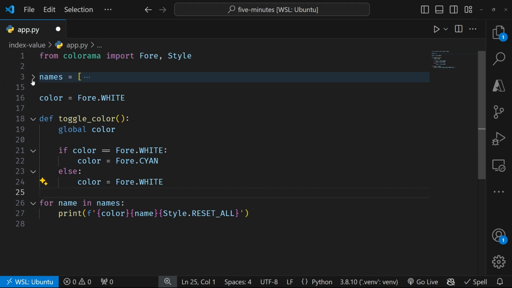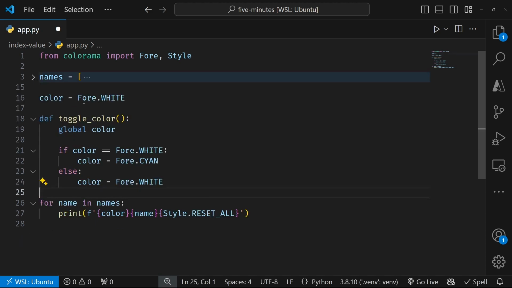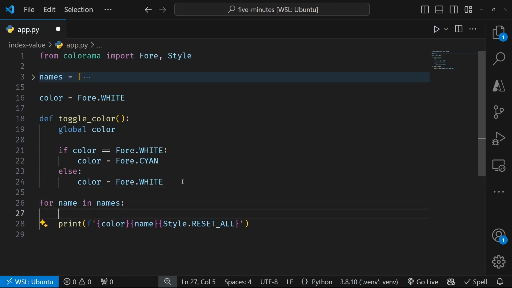In my scenario here, I have a list of names, and what I want to do is toggle the color here every third name. Well, the challenge is that normally with a for loop, I don't know how many times I've been through this. Now, sure, I could go ahead and declare a variable and iterate it as I go through, but that's not really the most elegant solution. It's not really the most efficient.